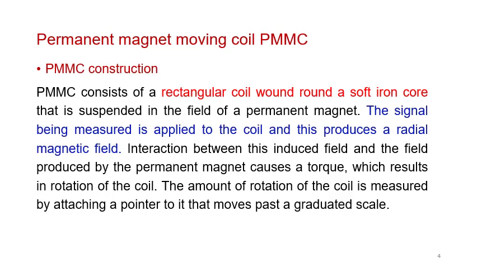In terms of PMMC construction, we will see it in the next slide, where mainly it depends on a permanent magnet, and in the middle of it there is a moving coil. The moving coil is going to take current from the measured value, and that current will generate a magnetic field. The two magnetic fields will interact to cause rotation.